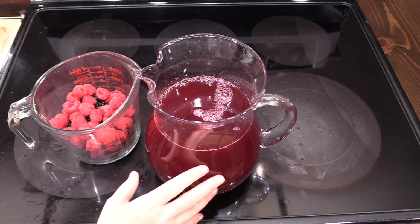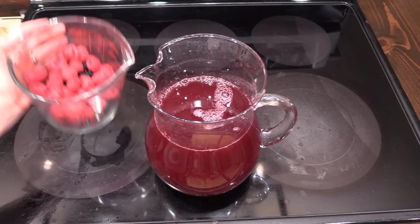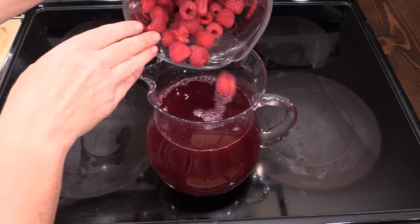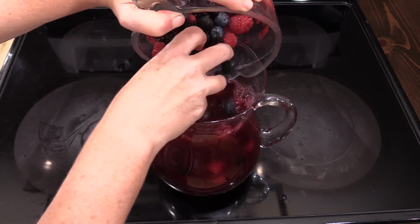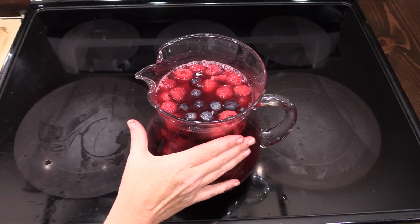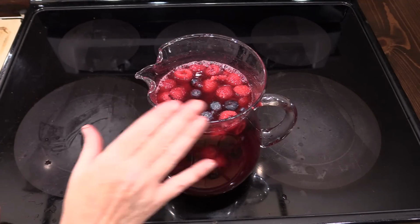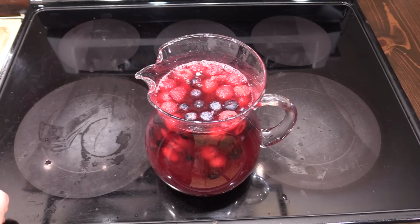Okay, after you give that a good mix, you want to go ahead and add the rest of the raspberries, blackberries, and blueberries. Remember, these are unmashed. And to serve it, all you do is pour it over a glass of ice. You can strain off the berries or pour them into the glass and enjoy them while you drink your tea.